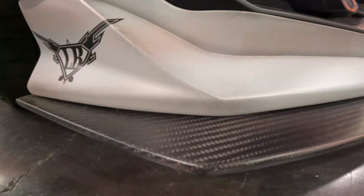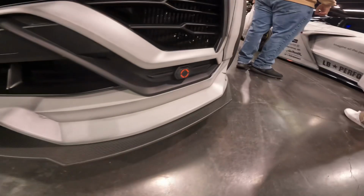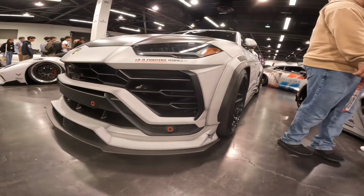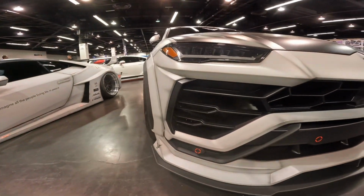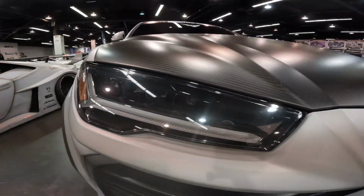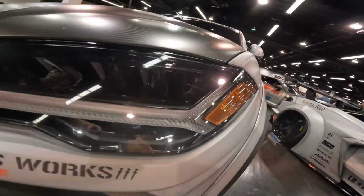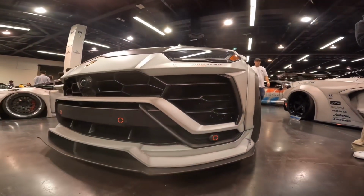Starting off with the front end, we have a carbon fiber front splitter on top of the front bumper, along with the front bumper being wrap matched to the rest of this absolutely beautiful Urus, with the Lamborghini badge and those Urus headlights on both sides of the car as well. And there we can see the LB Fighterworks badge as well, along with a carbon hood, which is just super clean and just a super clean front end.